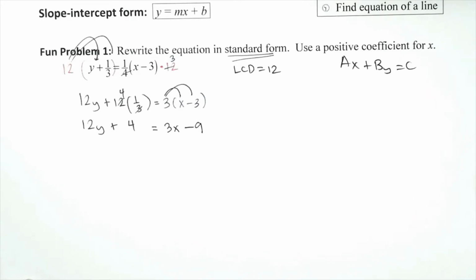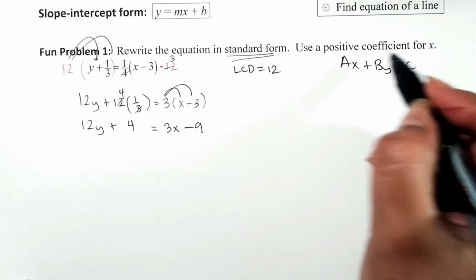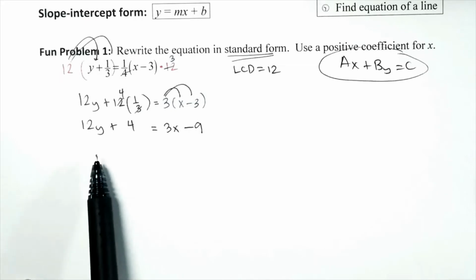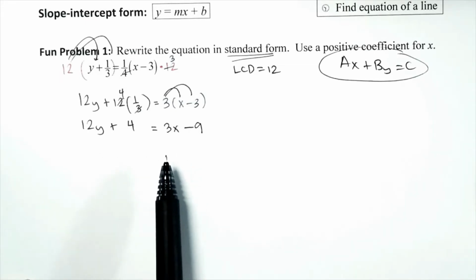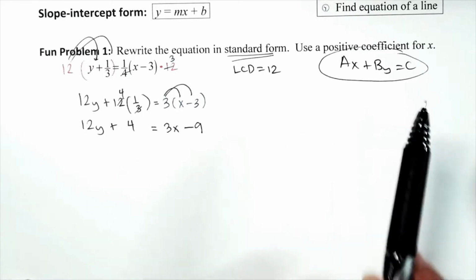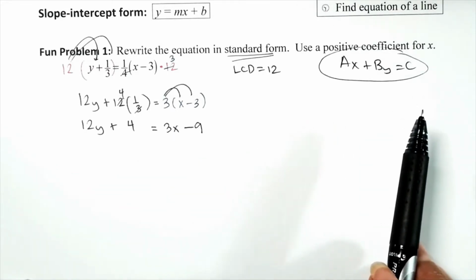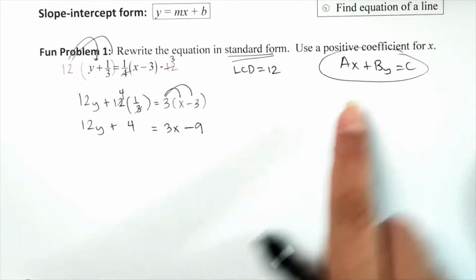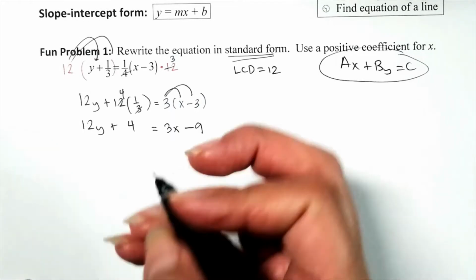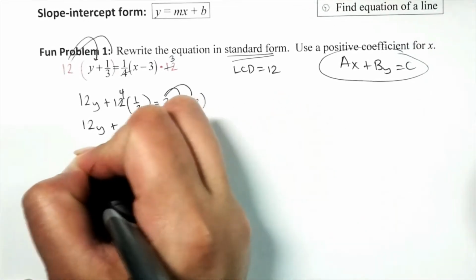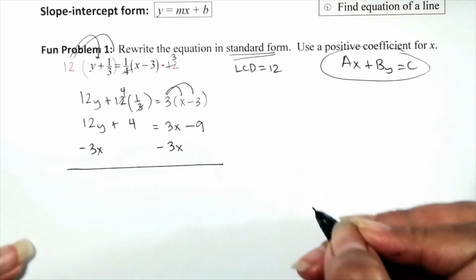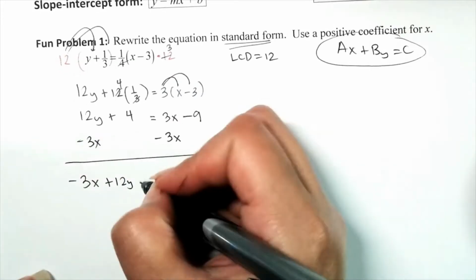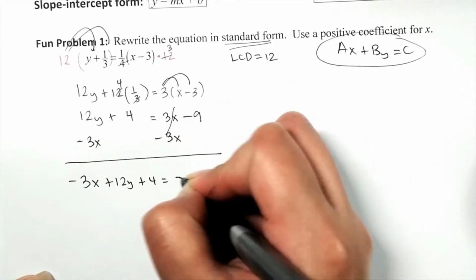Don't forget what your objective is. Your objective is to write this equation in standard form. So x, y equals constant. We cannot read each other's minds, so we may take slightly different steps, and that is okay as long as whatever we do to both sides is the same, we'll get the same answer. For me, I'm more concerned with variables first, so I'm going to move the 3x. If we choose to move the 3x, let's subtract it from both sides, and that will leave us with -3x plus 12y. Bring down the rest of the equation. Plus 4 is equal to -9.